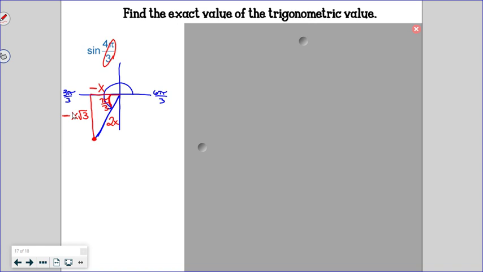Good so far? Okay, now we've got our triangle. In that triangle, here's my angle, which means this is my adjacent side, this is my opposite side, this is my hypotenuse side, and they ask me to do the sine of 4 pi over 3. Well, sine is opposite over hypotenuse, right? So go to your triangle and put the ratio of the opposite over the hypotenuse: negative x square root of 3 over 2x. Simplify. Those x's will always simplify out of there. My answer: negative square root of 3 over 2.